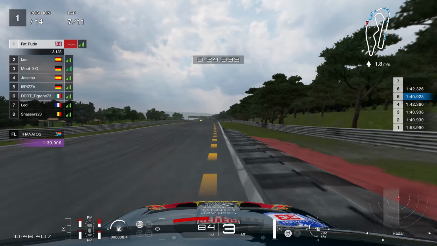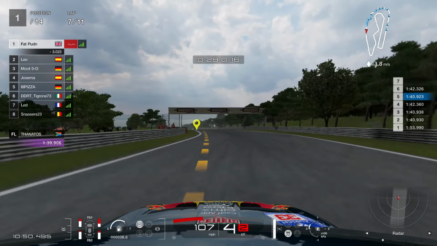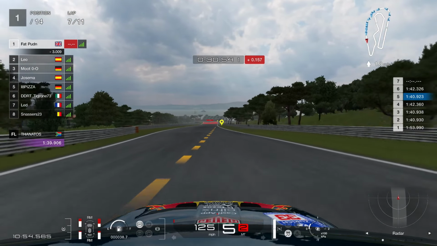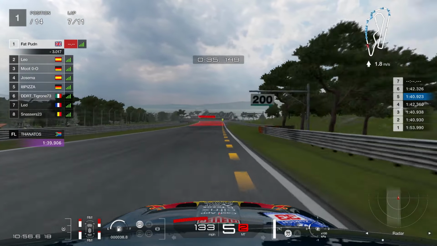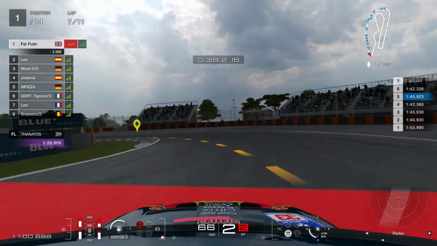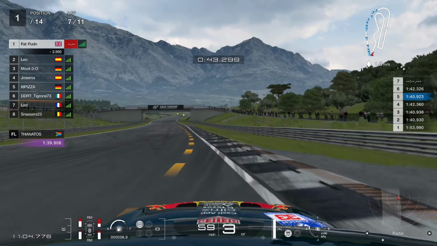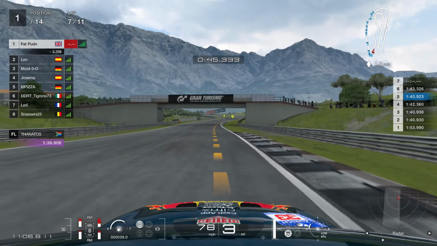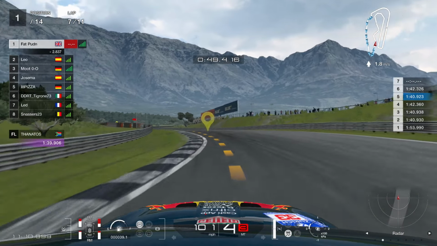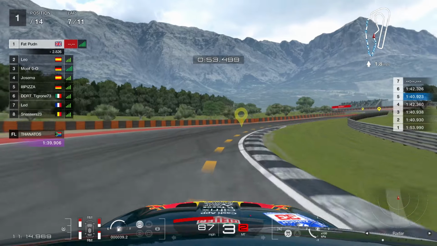So I know I'm quite competitive, but not insanely quick, because if you've seen at the beginning of the video, I think Paul was a 38, which was insanely quick. But I think that just comes down to knowing the track very well and understanding the car that you're driving as well, because I'm not really up to scratch with the tuning side of things at the moment. So anyway, let's just see how we get on this lap.